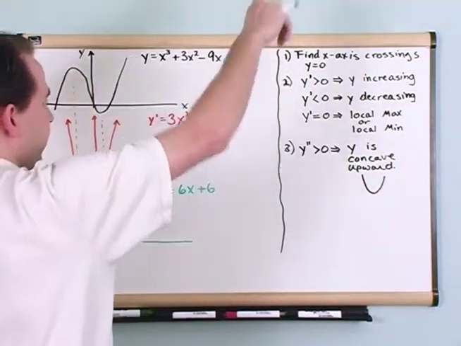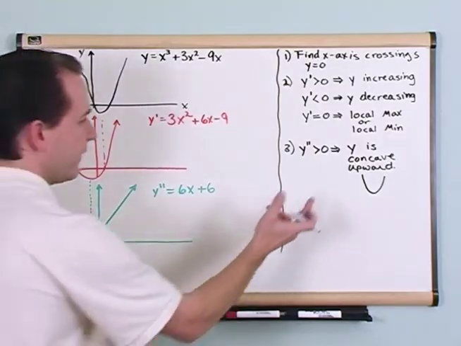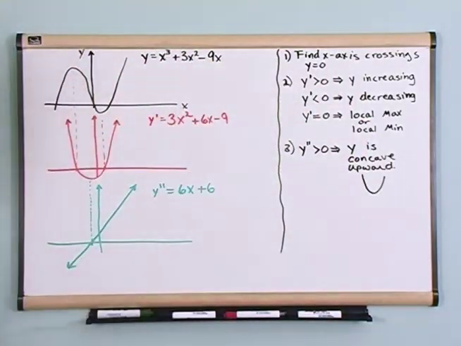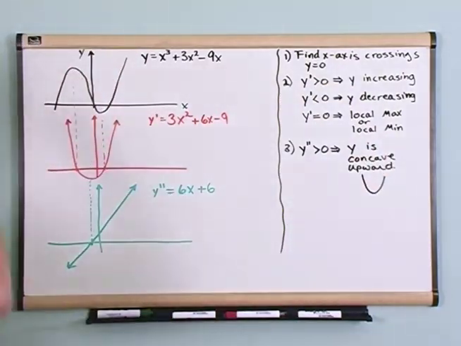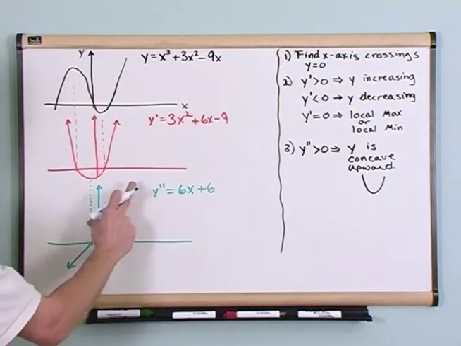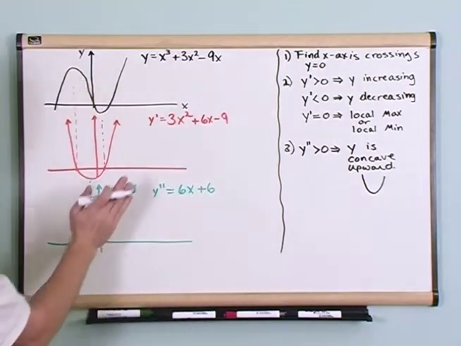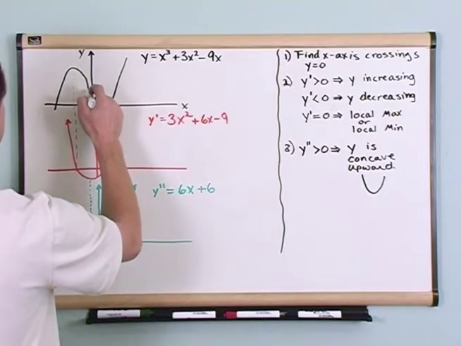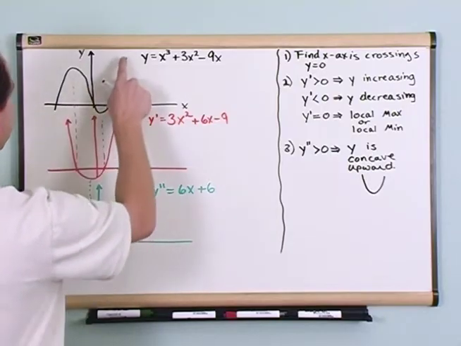It's just something that goes up like this. If you think about concave, it just means something that's curved like this, like a parabola, and it's facing upward. So the open area here is facing upward. So it holds water is another way that the books sometimes explain it. If it rains on this guy, then water fills it up. That's concave upward. Now, how do we know this is true? When the second derivative, which is this function here, is greater than 0, from this region all the way over, everywhere up here, then let's follow this up to the first graph. Looky here, it's concave upward. So if we follow this up to here, then from here over, it's concave upward.